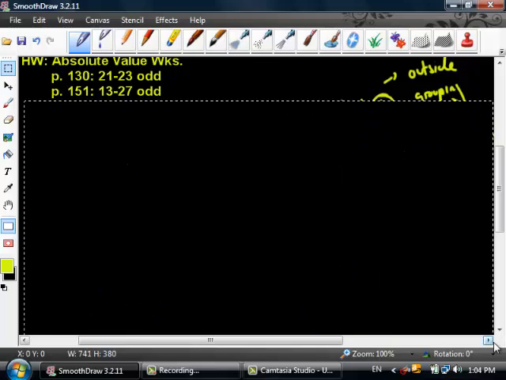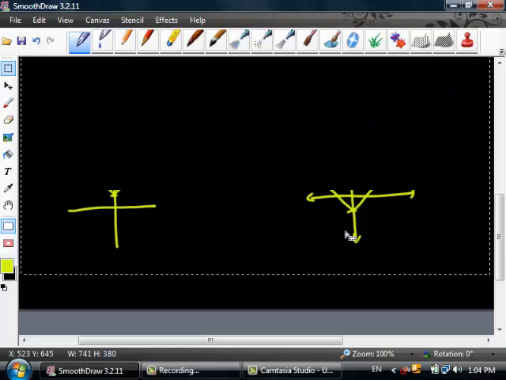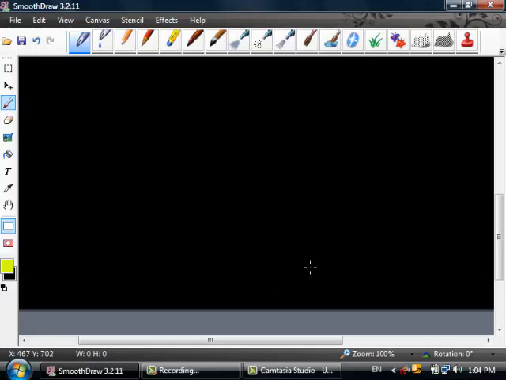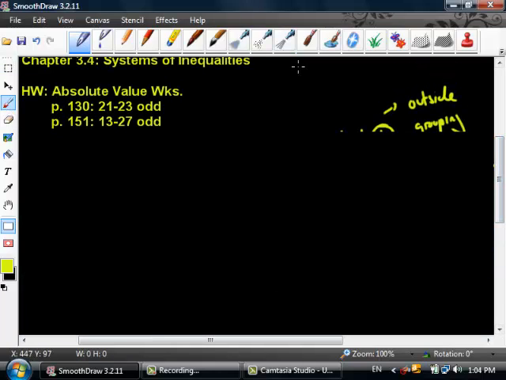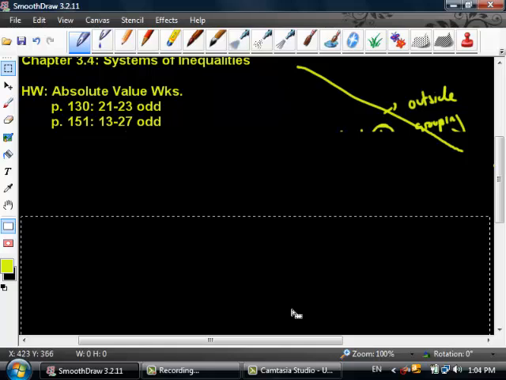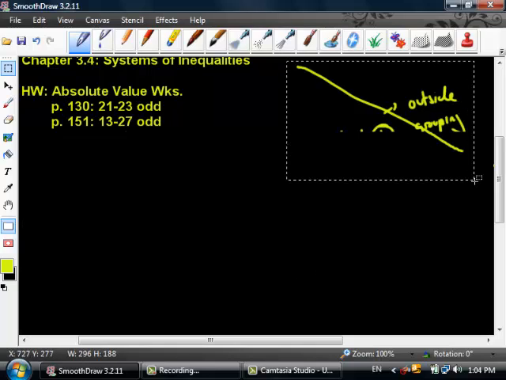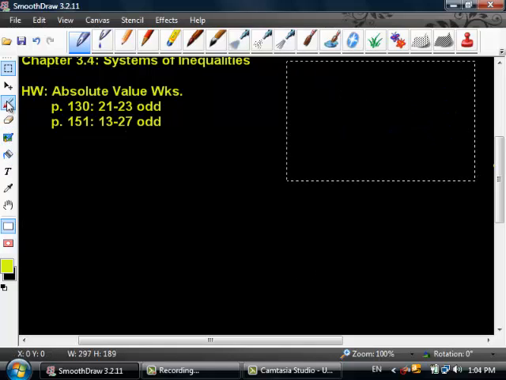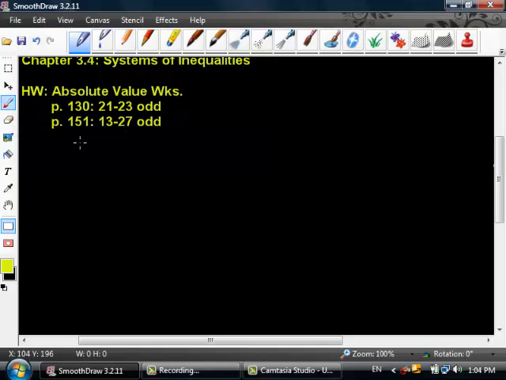Outside the grouping symbols is with your intuition? Okay, so I want to start asking us to use a little bit of sense. And I'm just going to give you a function now, and I want you to guess what's going to happen to this function. Y equals negative absolute value of x. What do you think? How does that affect the function?